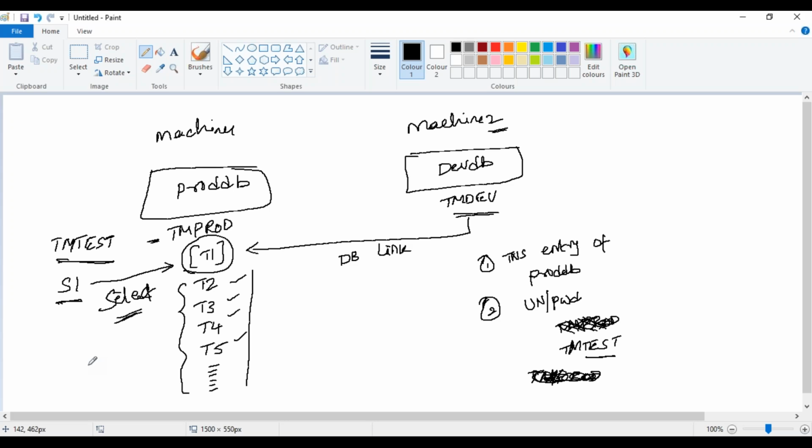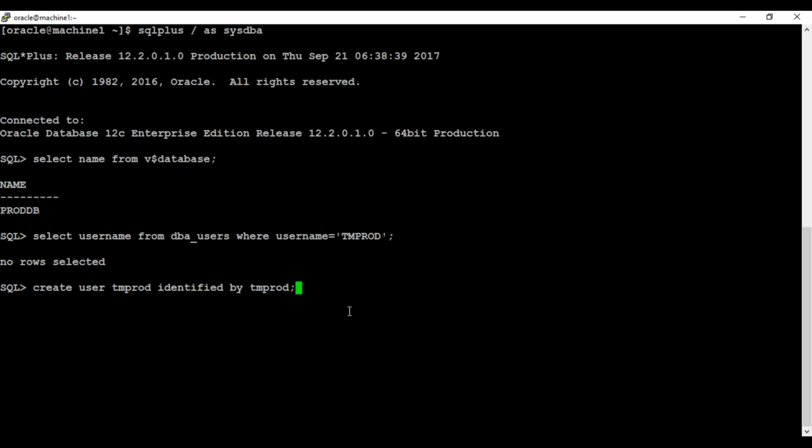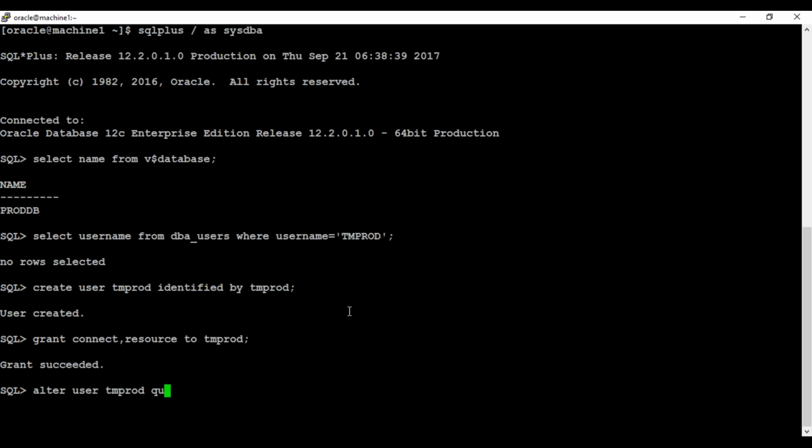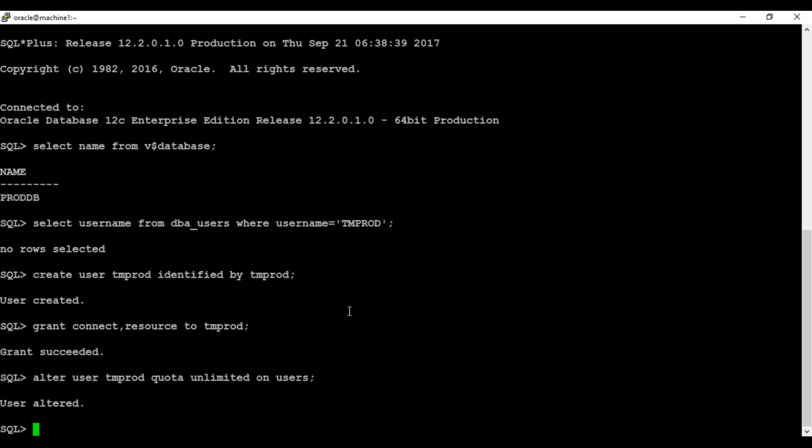Okay, so let's go ahead and do this. So I'm creating one user here. So I'm just creating some dummy tables in TM Prod user.